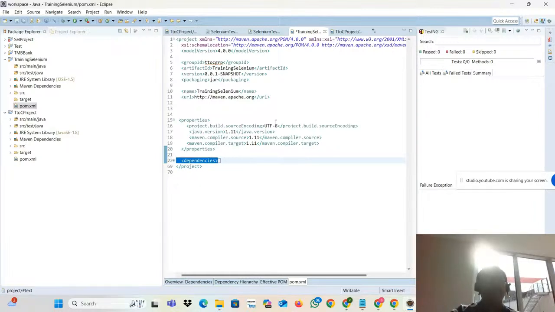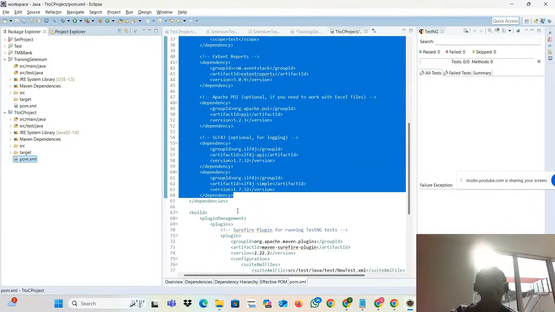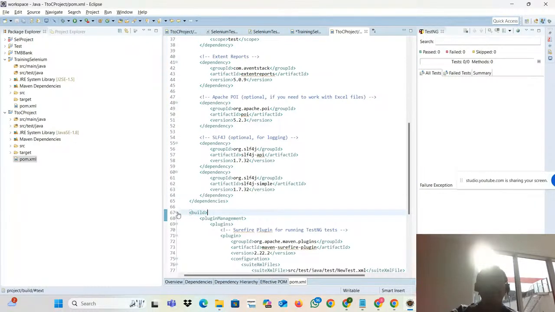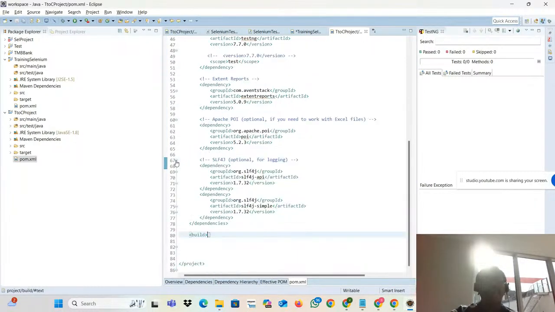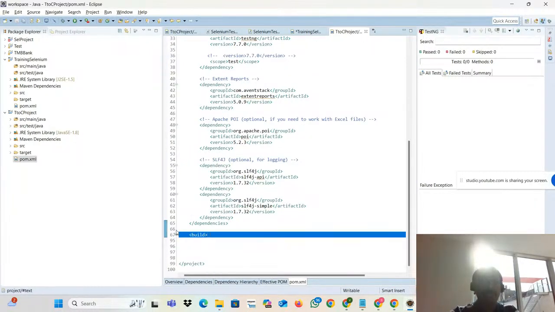This pom.xml contains two different important sections. One is dependency. Dependency is nothing but the required software. What about the other important section? That is nothing but build. I told you, right? Maven will build something. That is also an important section.